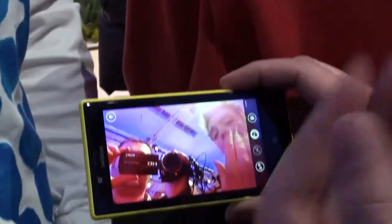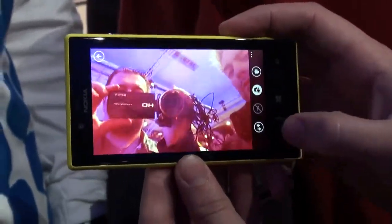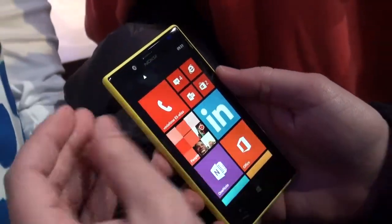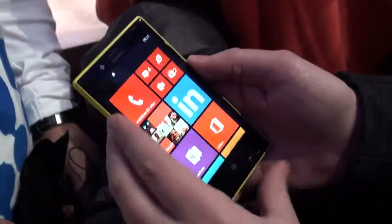There's also a wide-angle front-facing camera, which allows up to four people in the same shot at very unflattering angles, as you can see. But this is something similar to what HTC was doing. This is still a 1 megapixel unit or something like that. But it's 1.3, is it? It's still a 1.3 megapixel front-facing shooter, but it has the wide-angle capability.